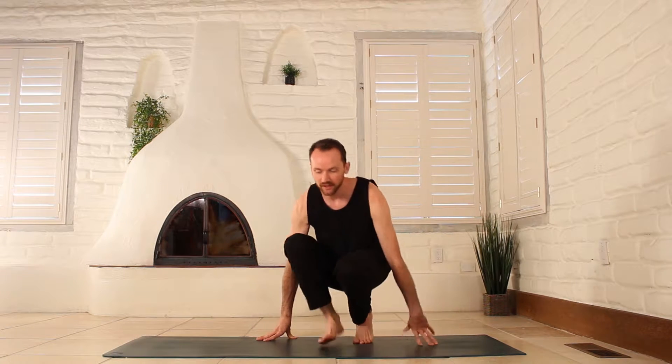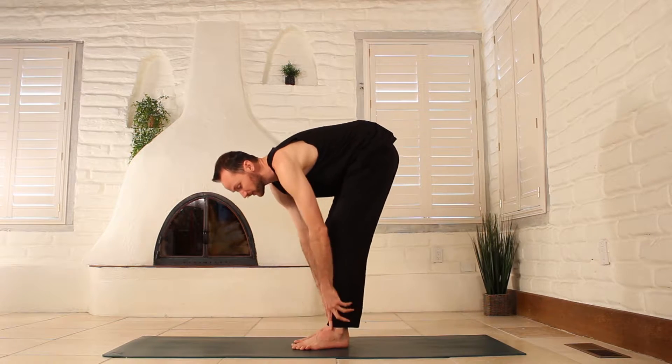So let's go ahead and take a look at it, and I would say don't dive into this posture if you're cold. It's better to be warmed up after a run or after a yoga class where those hamstrings and legs are already loose, because you don't want to pull a hammy. So let's go ahead and take a look at the pose.